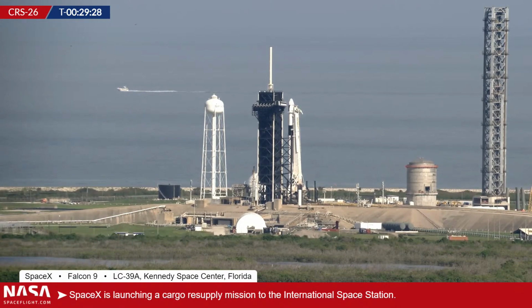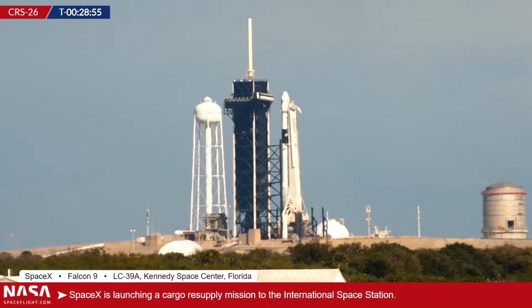Okay, so there are a couple things here. That is most likely a security boat that is going out, part of the cadre that keeps everything clear. SpaceX and various operators are also allowed to technically be inside of the exclusion zone during some portions of the countdown. And for some countdowns now, and Julia, you can speak to this, some of the exclusion zones now include maritime viewing locations, which you can, with permission at certain points when the hazard zones are actually active, go to. There's a corridor they allow you to go to those viewing locations out at sea. So it could be a boat, part of the security. It could be someone who is just going to the northern maritime viewing location and is following that track. It could be a variety of things, but at 28 minutes to go, I would not particularly worry about it in that regard.